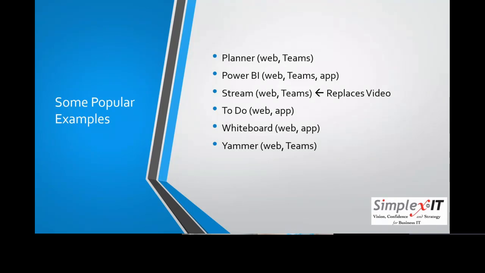Whiteboard is really a cool tool. When we have team meetings, collaboration meetings, one thing we miss is the whiteboard. We miss the ability to have that whiteboard up on the wall where people can get up there, write things, draw things, show things. Whiteboard is Microsoft's attempt in an integrated way to try to replace that.